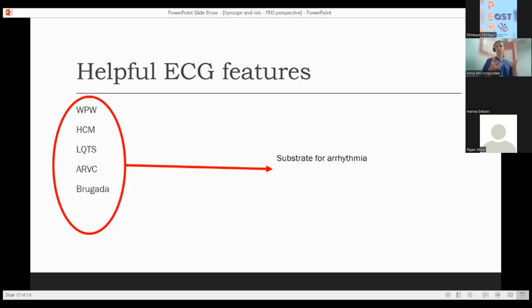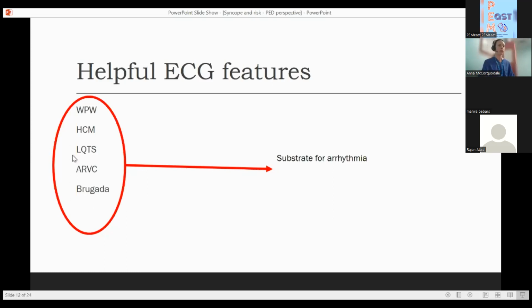Long QT syndrome is another one. We all calculate the QTc. Do we all calculate it? Do we read the little box at the top? I don't know, but probably we should be calculating it. But actually, long QT is the substrate for arrhythmia. Okay, day to day, most of these children don't know, but actually that's a substrate for them having an arrhythmia, which would be a ventricular arrhythmia, and then more likely to make you faint and be syncopal. Okay, so these ones after Wolff-Parkinson-White are all substrates for ventricular arrhythmias, and that is more likely to make you, from a cardiovascular perspective, collapse.